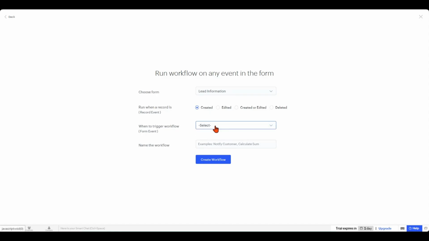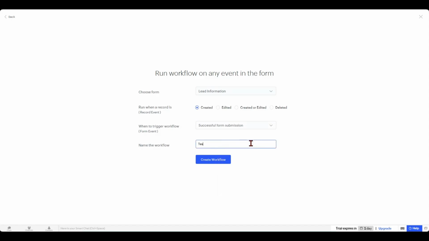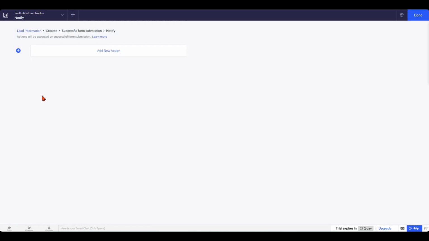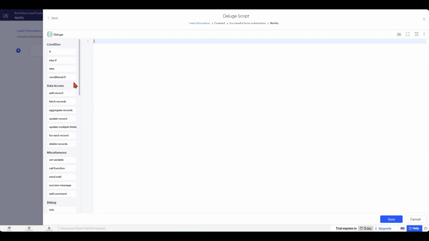And then we want to trigger this workflow on successful submission. Let's name this one. Let's add an action, and here, we'll select Deluge script. This opens up the Deluge script builder.